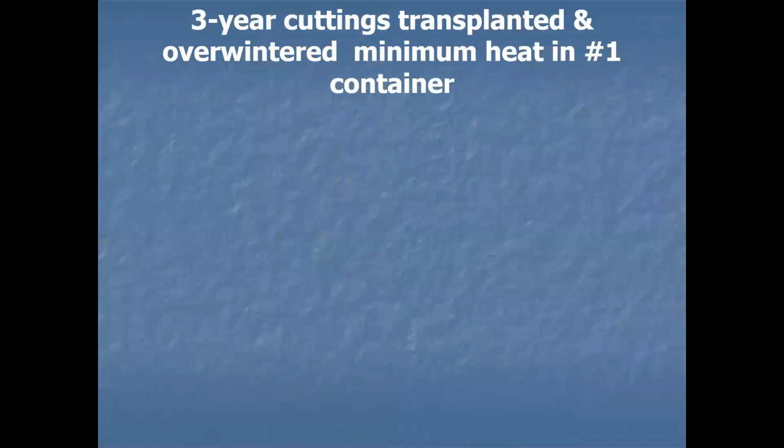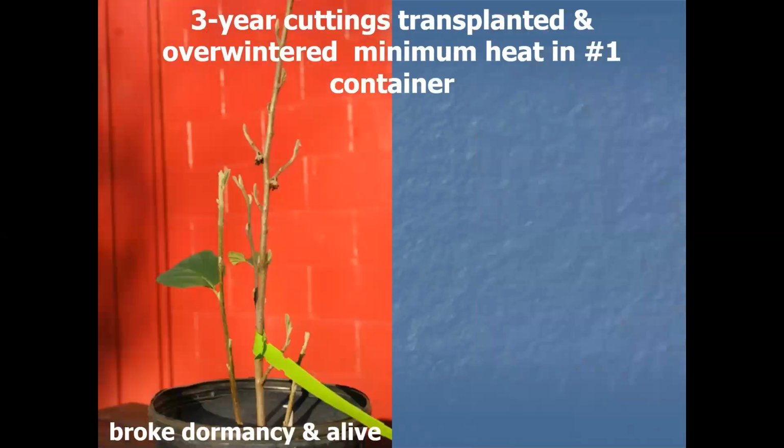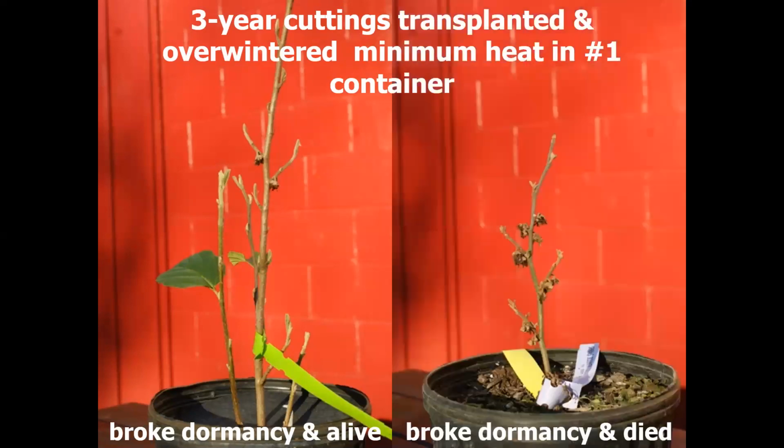But we take the ones that survive of the 2-year group, we put them into a bigger pot. And for a while, I figured these roots have got to be hardy enough to go. They've got to be durable enough to go into a poly house, wintered out of doors, under poly cover, but they aren't going to be in minimum heat anymore. That was a bad thought, because in many cases, here we are now going to the third winter. What happened again? They died. Now, is there something I'm doing wrong? Maybe. Certainly could be cultural, it could be pathological, but there are enough growers who say, we tried, we gave up. We just can't get overwintering successes that are commercially high enough to make it worth our time.